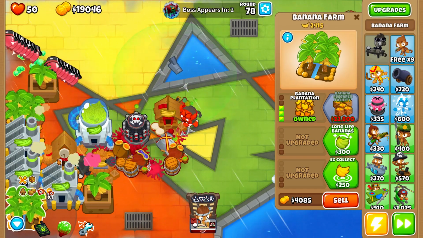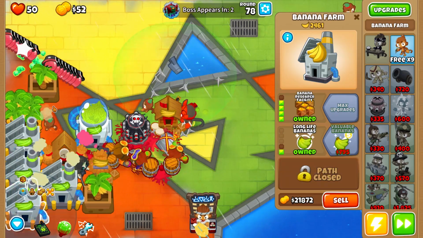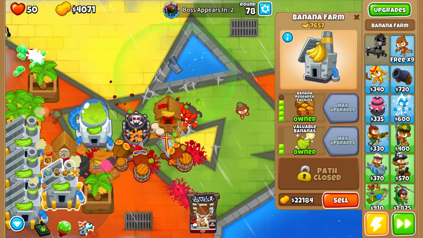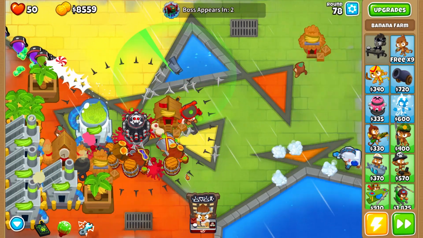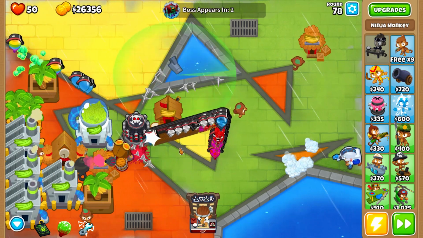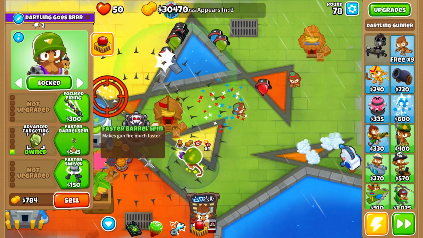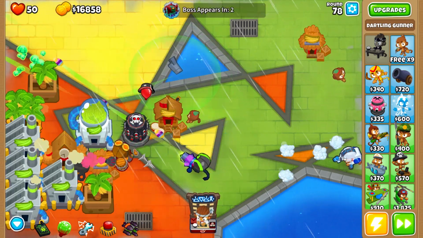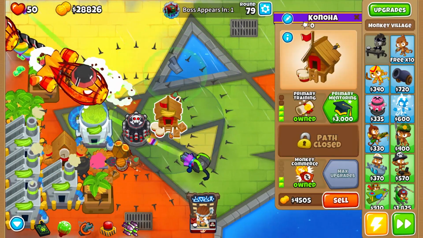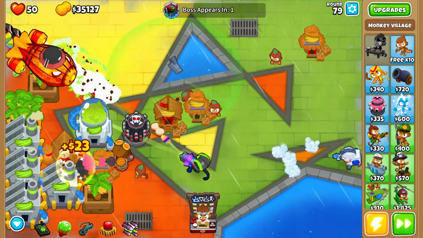Okay, so now this is going to be very straightforward. Now all the more or less difficult parts are gone, and at this stage we are just chilling pretty much. We are farming a lot, and right now don't do much. As you can see, don't invest more money into the farms. We have 4 BRFs, 1 Banana Central, and the tech zone. We sell the rest of the defenses, and we upgrade the Dartling Gunner 042.